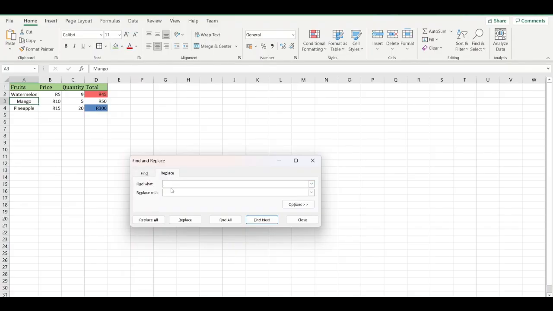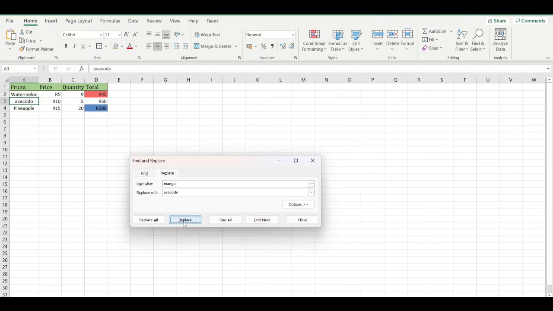On that find part, you want to replace what? Mango. And you want to replace it with what? Say dragon fruit. Okay, dragon fruit is going to be too big. Say avocado. So replace.